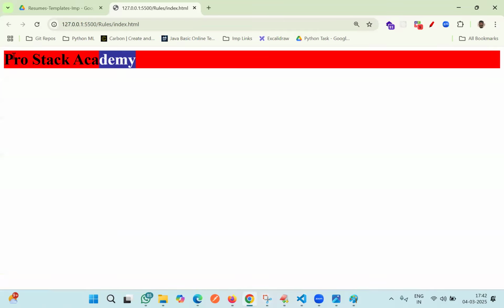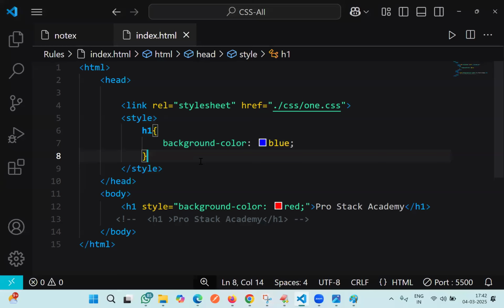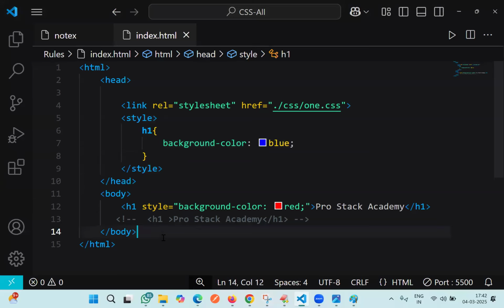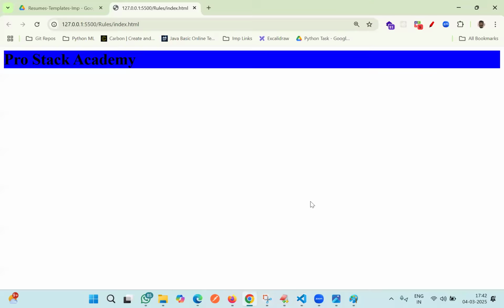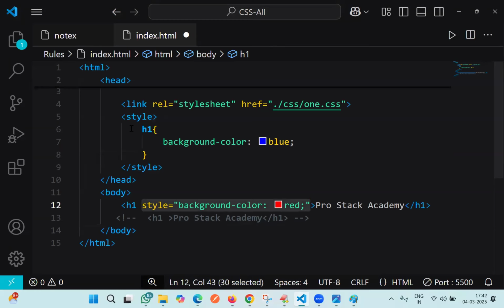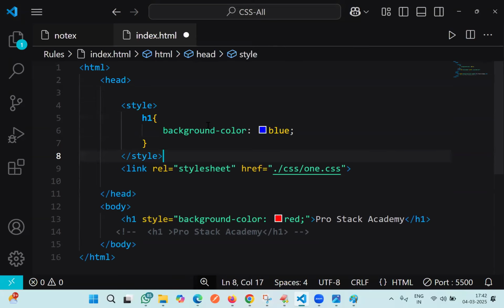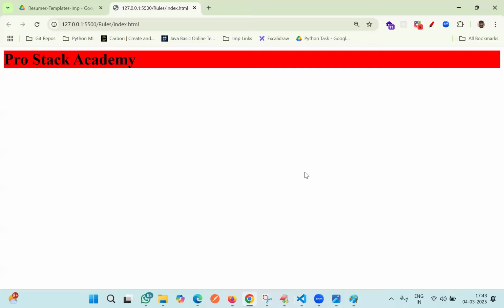Red is coming because it is tag level CSS. Tag level CSS, that is inline, has the highest priority. In case tag level styles are not there, styles are going to apply top to bottom. Look here, now we'll get the blue color. Why blue? Because yellow was applied first and overridden by the blue. This time blue is applied first and overridden by the yellow. Now you can see yellow.